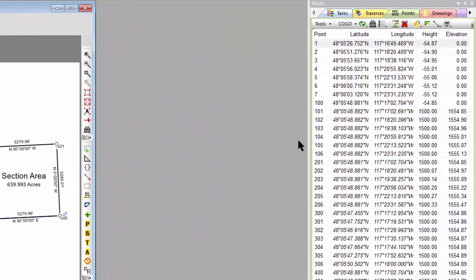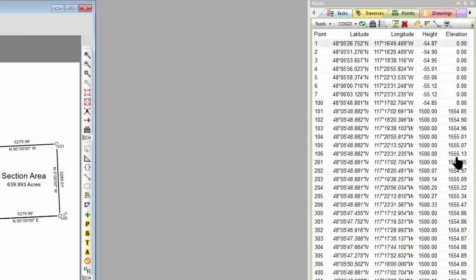And let's come over now and take a look at our heights and elevations again. So now I've got that geoid undulation computed for each one of these points. And I can see it's about 55 feet. I'm not too concerned about whether it's plus or minus. Traverse PC takes care of that for me. So I know it looks like the mean sea level is above the ellipsoid here. But what's interesting to me is that as I come down here, remember these were all 1,500 feet in height. Maybe I've got a couple where I've got a different elevation.